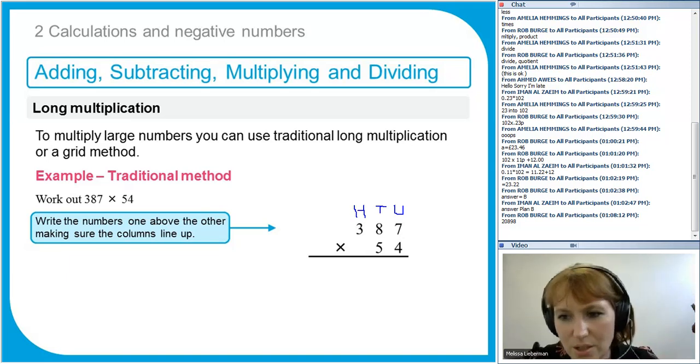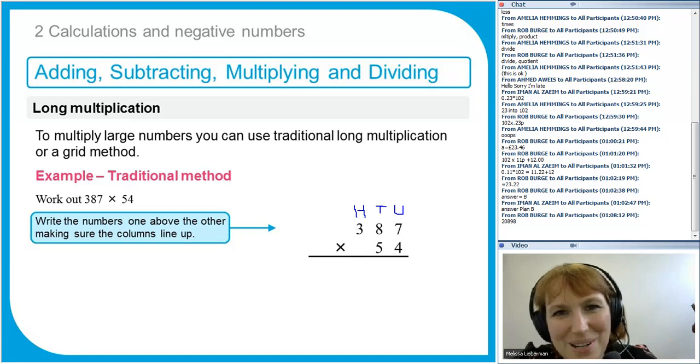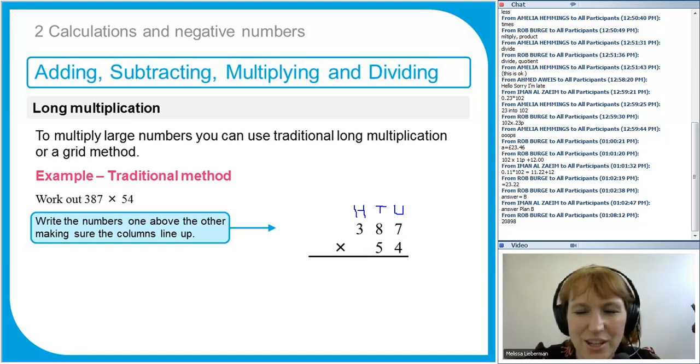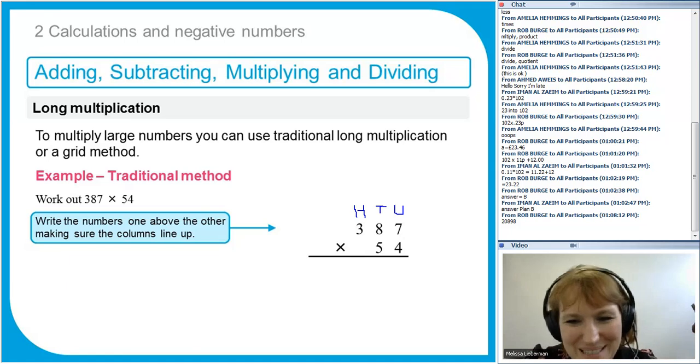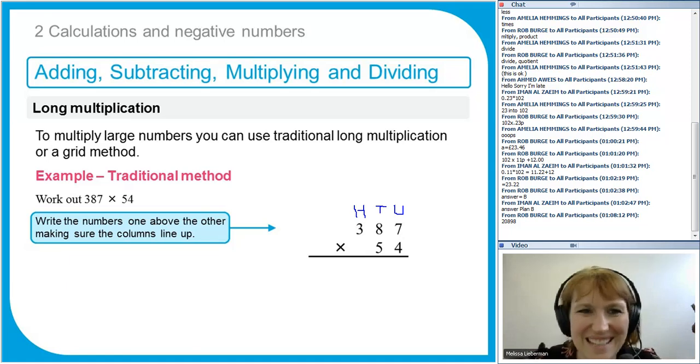So the first thing we're going to do, Rob, have you got a calculator, or did you work it out using long multiplication? You're not allowed a calculator for this bit. Maybe you just... I'm not very good at arithmetic, so we're going to go through it step by step. Is that the answer? Let's see.